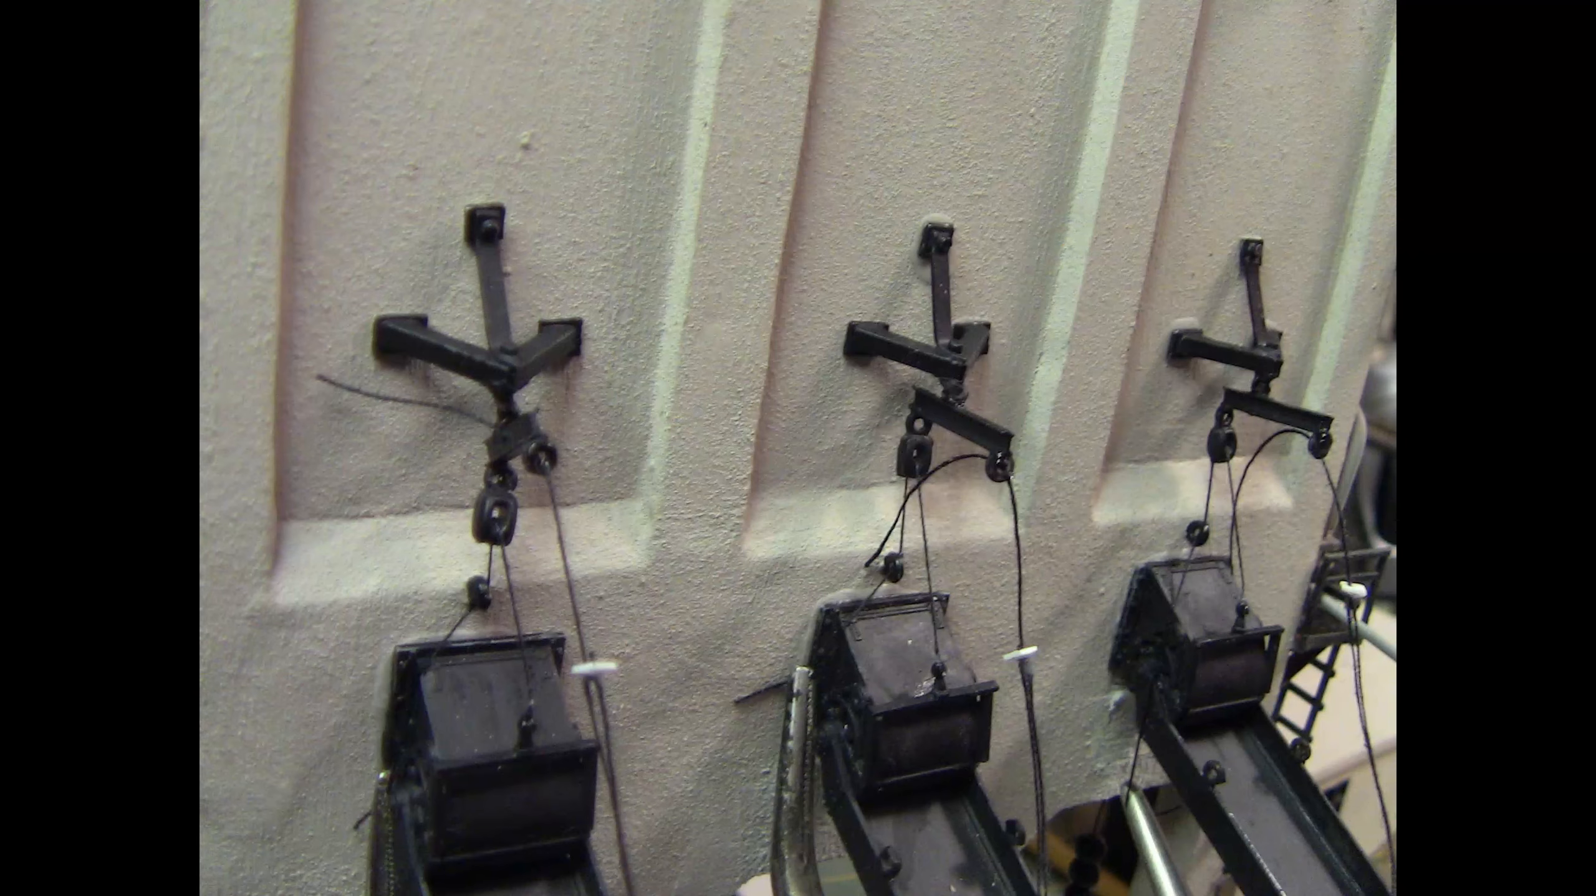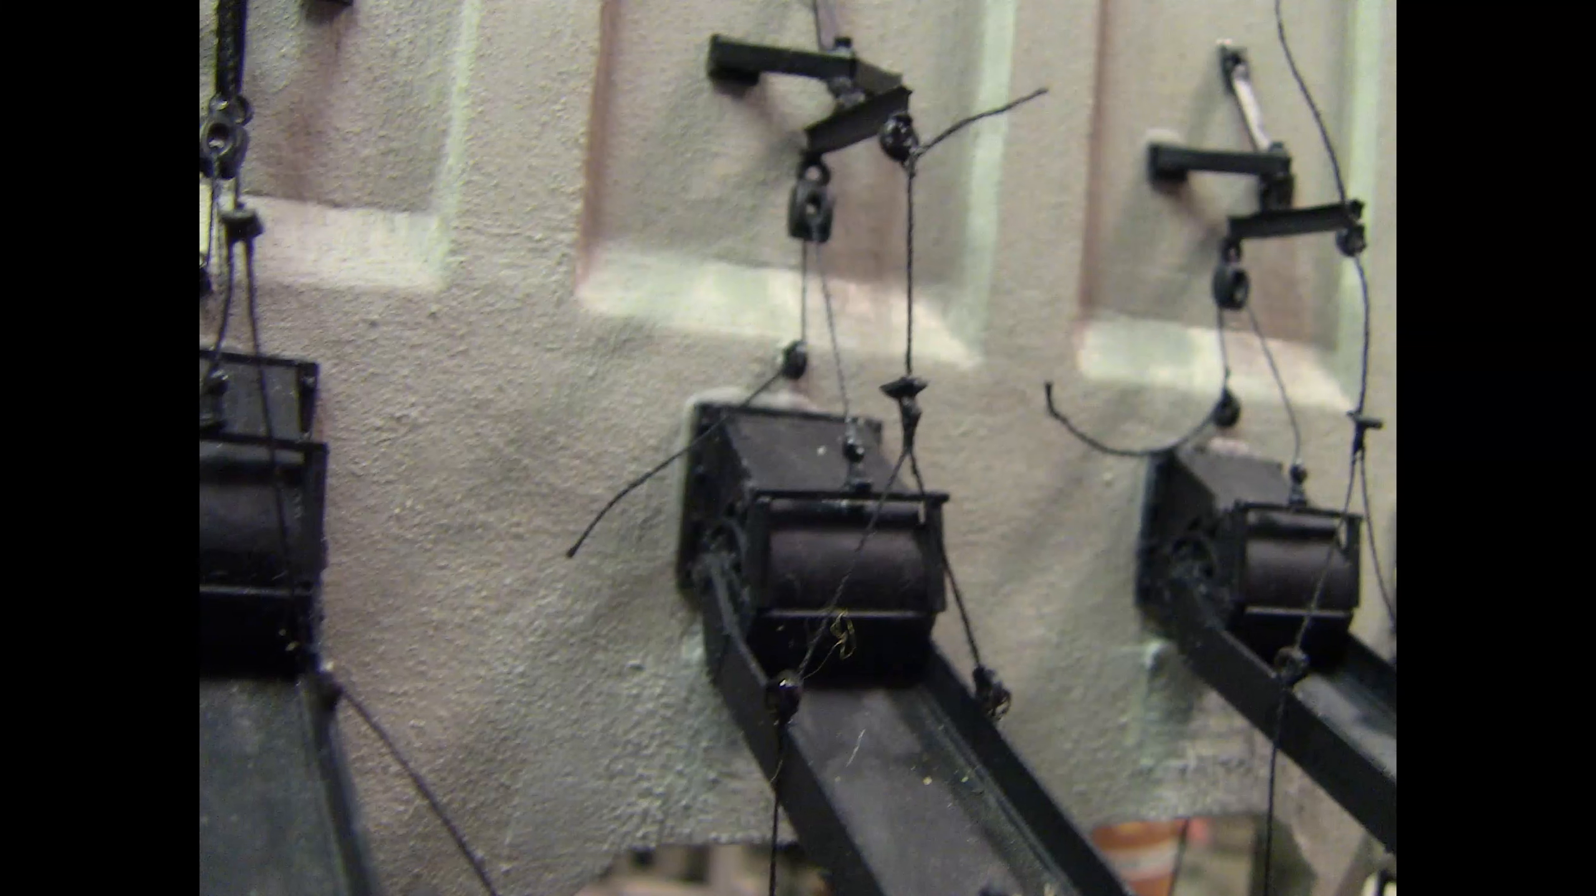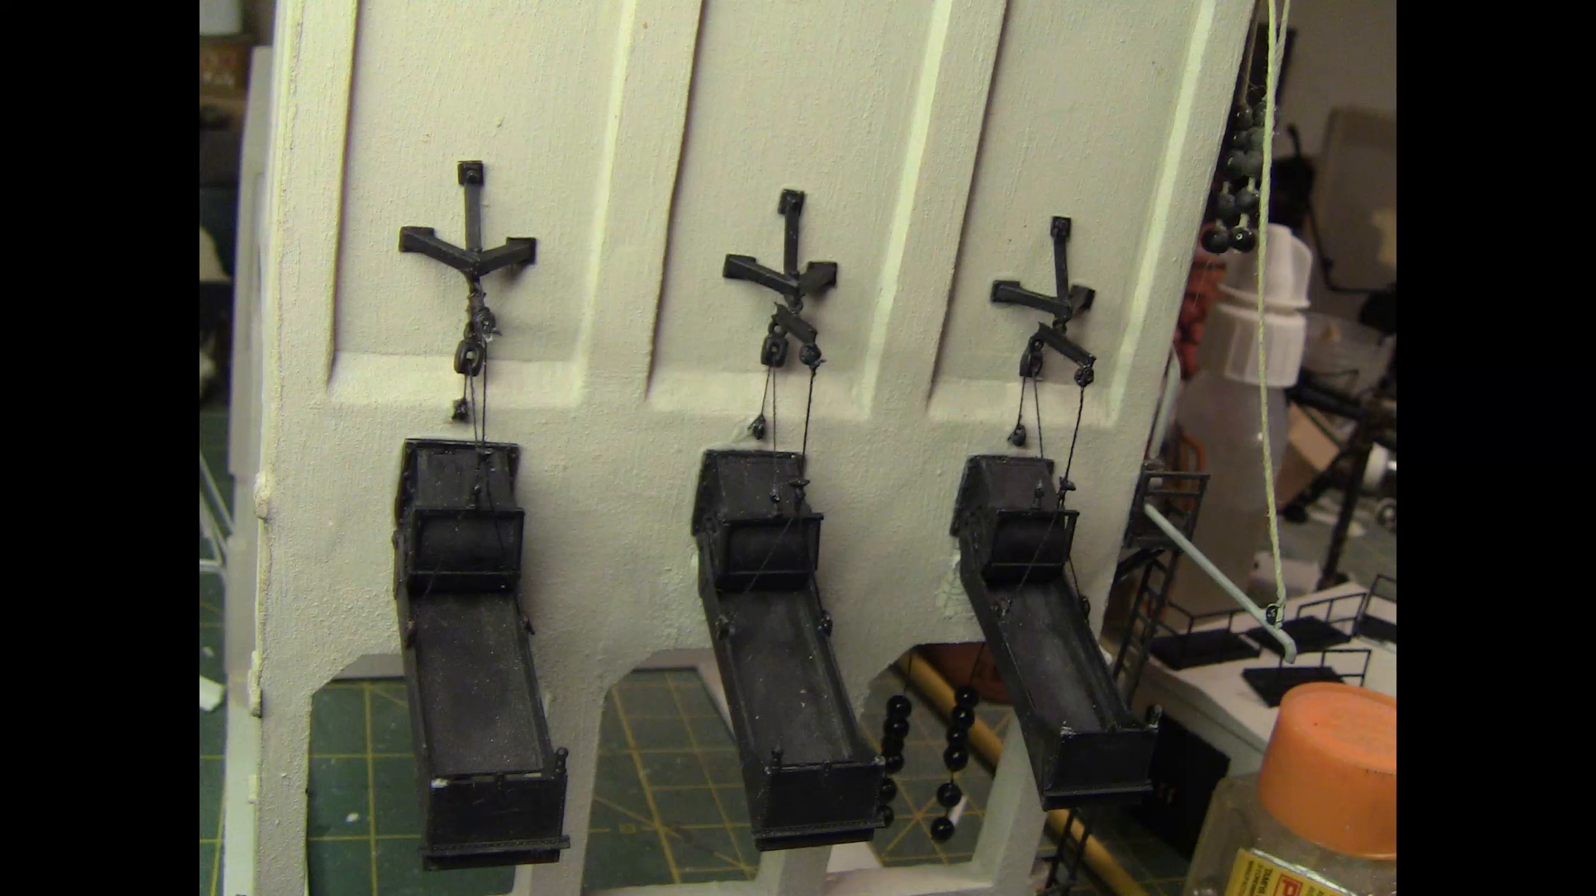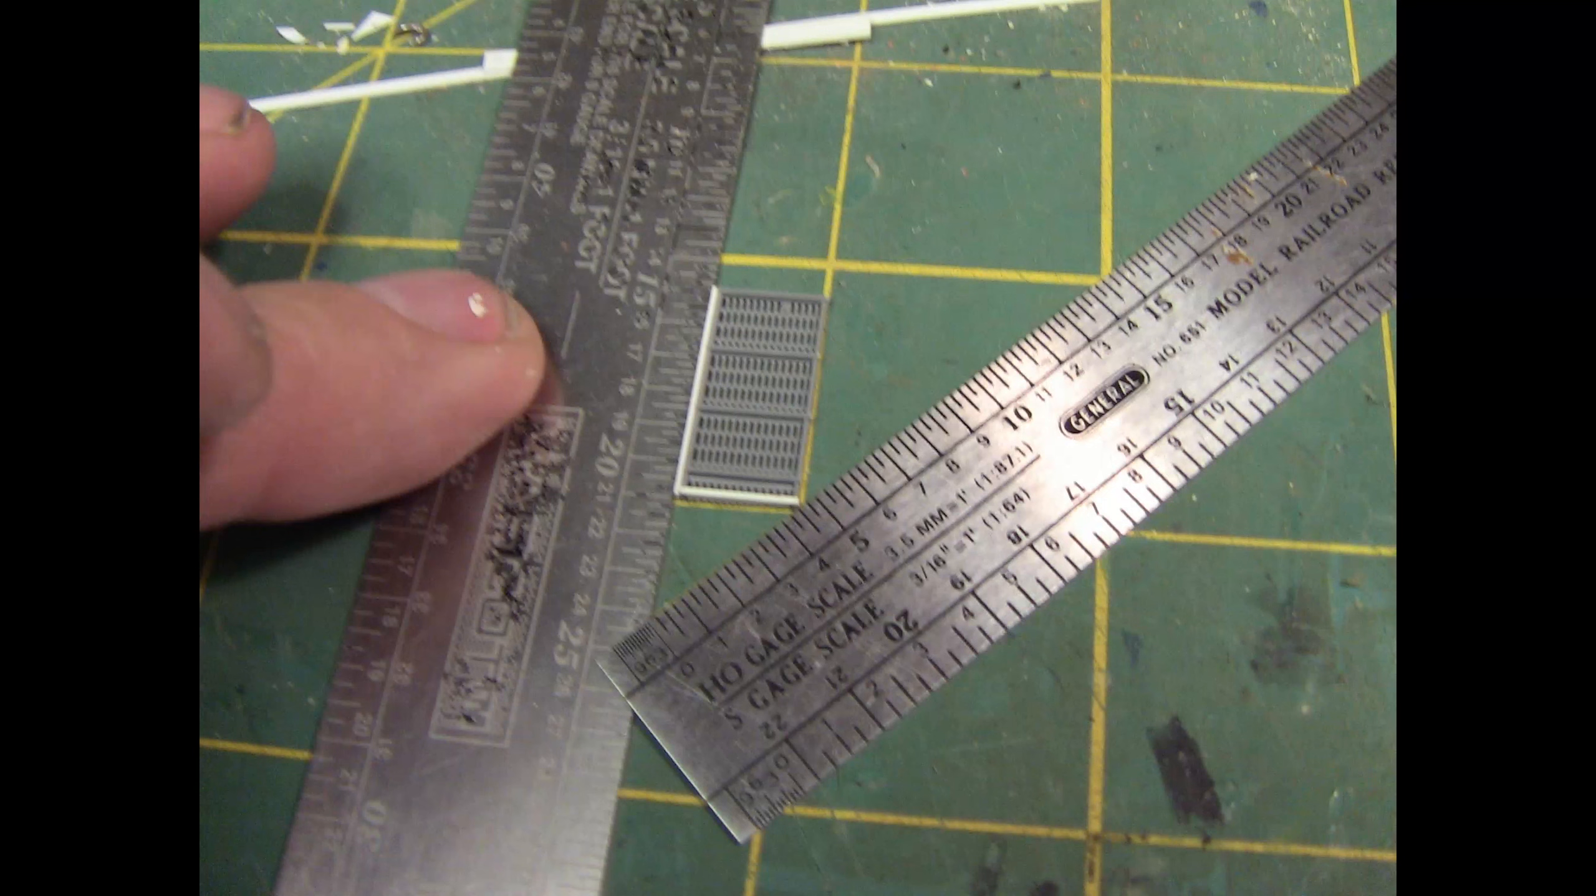Now, this terminated at this eyelet up above. So I just go through and I glue the single side of that thread through those eyelets up above and glue them into place. And then the lower side came down to those two eyelets that I glued to either side of the chute. And that whole assembly would have been what raised and lowered the coal door itself. And I went ahead after I glued them in place and then tied them off and then re-glued it again and then came back and cut all the ends off of all of those things.